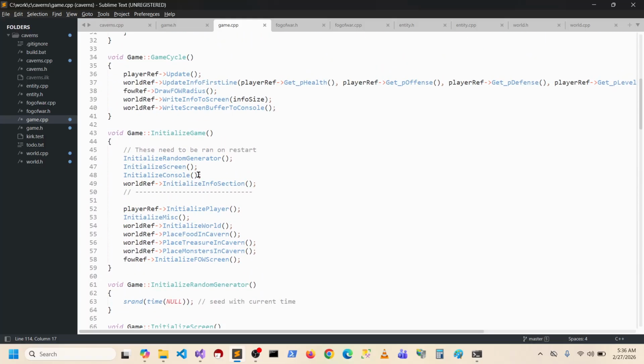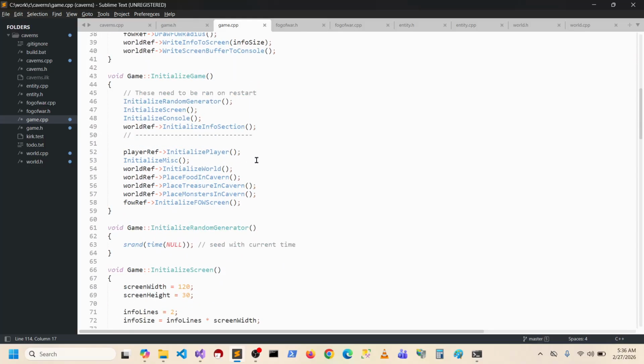And then inside here it should have our references.